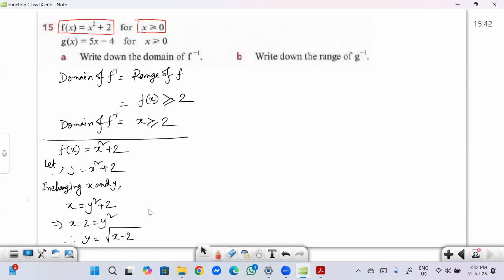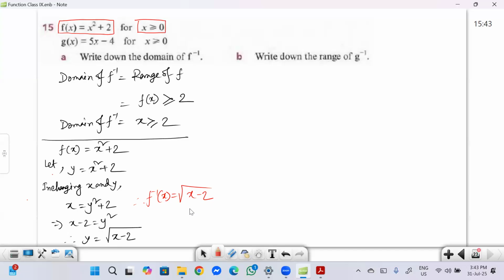So that would be my inverse function. If they asked us to find f inverse of x, we would have written not minus square root of x minus 2 or plus minus, but only plus, based on the domain defined for f of x, because it will act as the range. The range of f inverse has to match the domain of f of x. As it is suggested that the domain needs to be positive, the range of f inverse x must also be positive. Okay, got it?